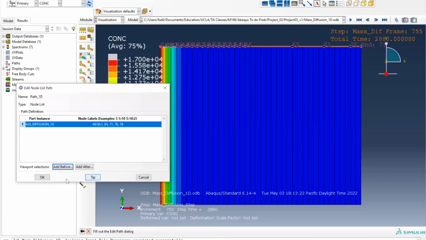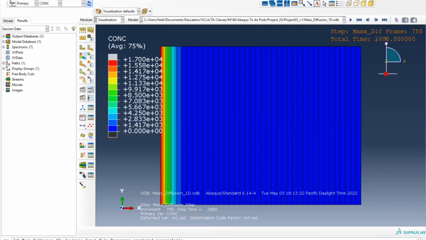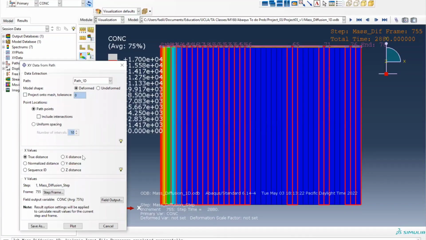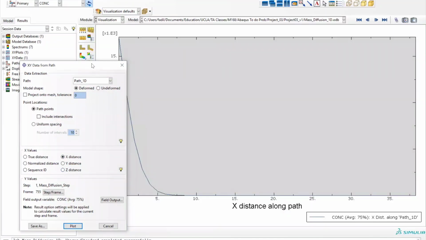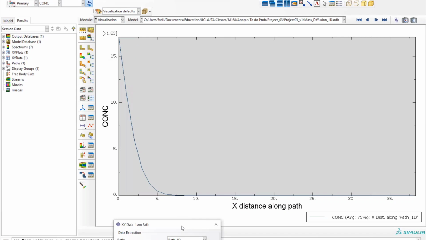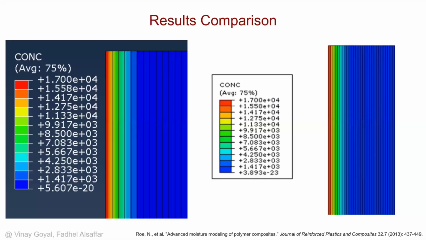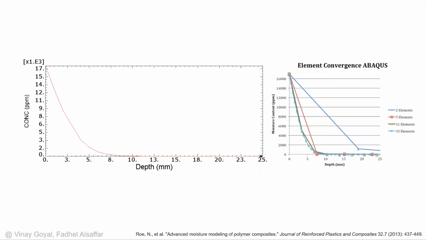Then, if we go to XY now and go to path, I want to see the plot along the x-axis. Here we can see how the plots look, and possibly we need a bit more mesh.